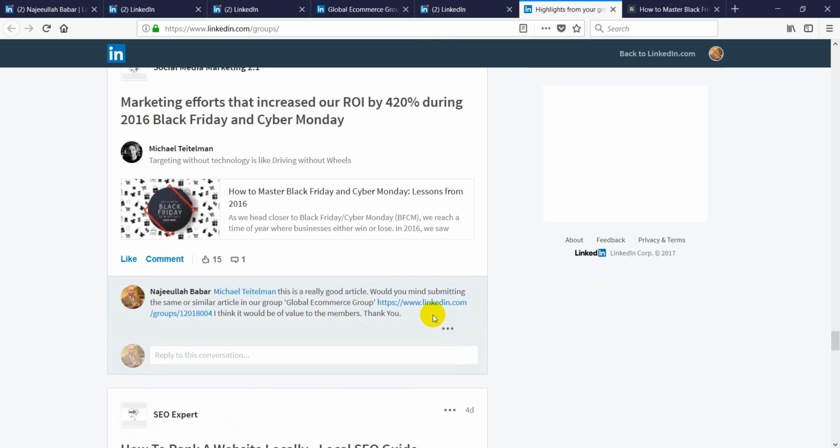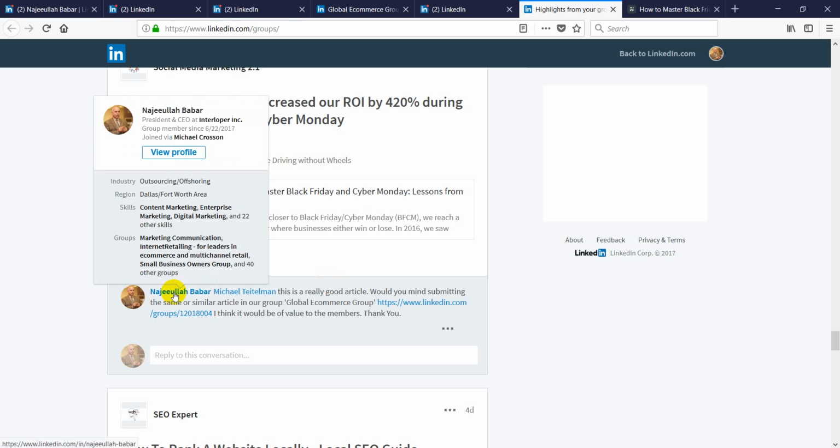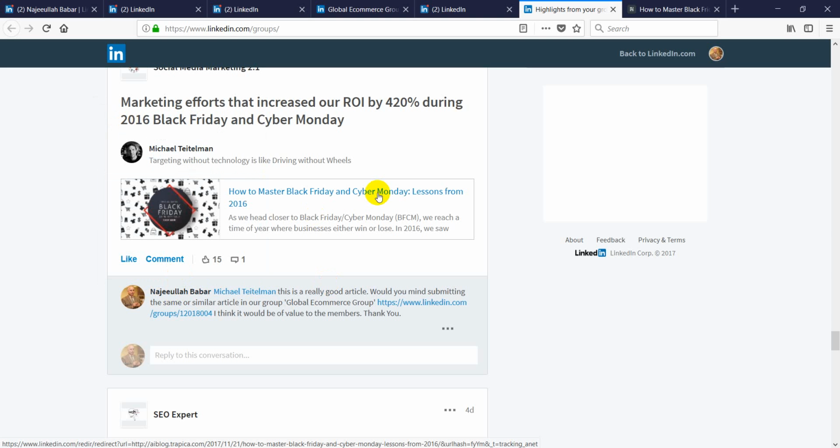Now he will get two messages. One, that he was mentioned by name in a comment. Two, he would get a reply. He would get a comment message also that somebody's commented on your article. He can come, read it, look at your profile, okay? And that increases your profile use, that improves the chance of your interacting with him. That will also, if he agrees, he can post his content in your group. So without you writing the content, somebody has already contributed good, useful content to your group, which you and your group members can benefit from.